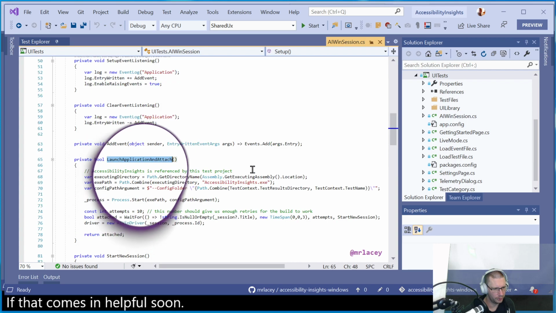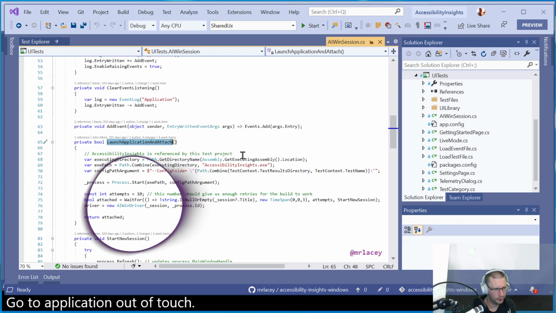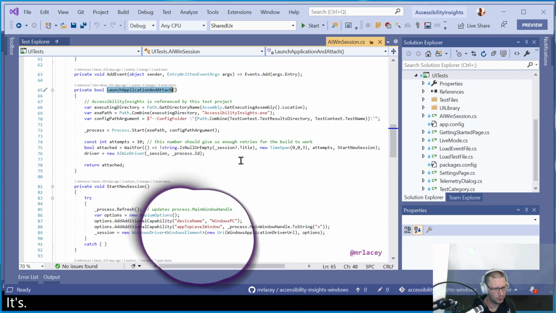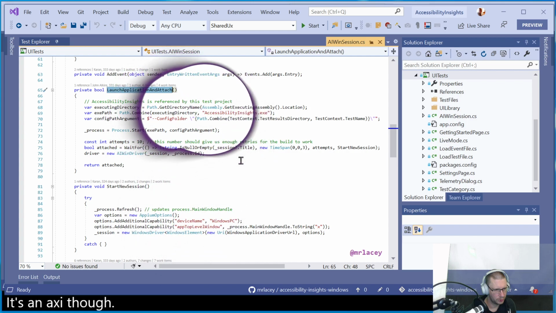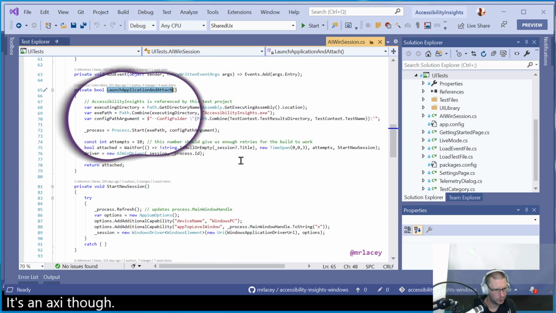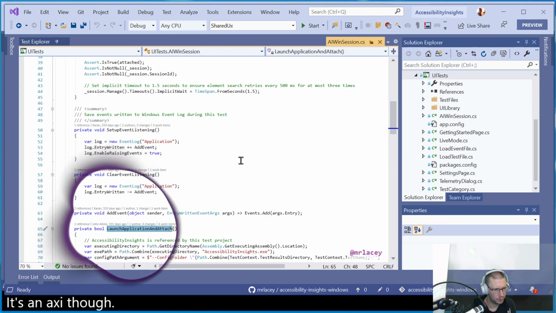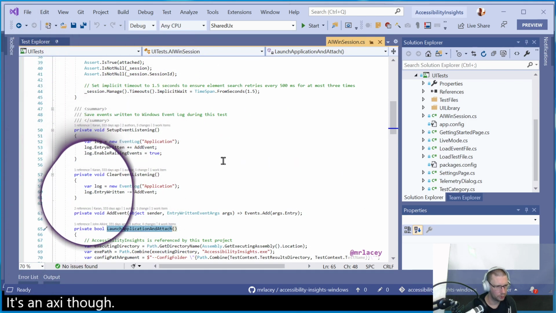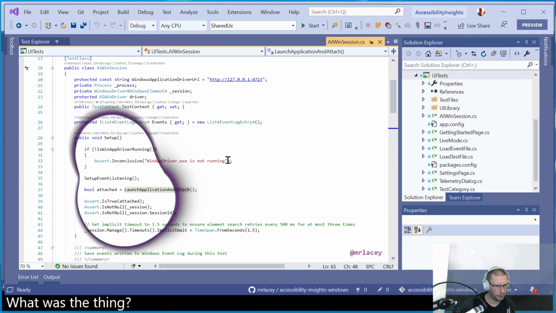Launch application and attach. It's an exe though. What was that thing that got me excited? Get process by ID, wasn't it?